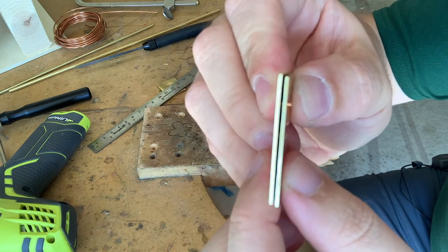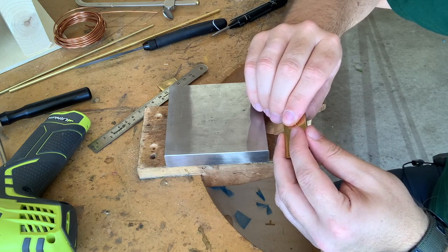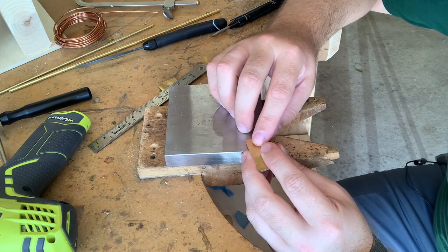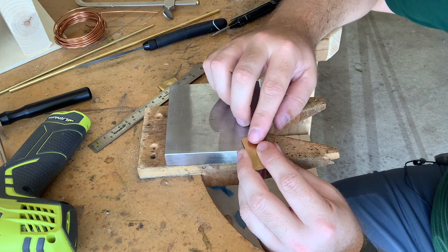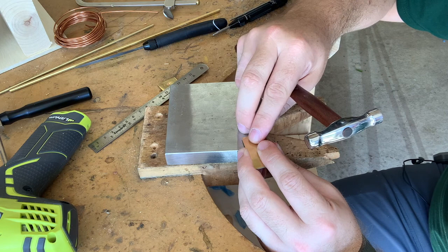So you can see there's a little bit sticking out on either side of that plate. So what I'm doing is I'm making sure that my rivet is centered in my piece. I'm now going to rest the rivet on the anvil surface, but have the rest of the brass off of it, because I don't want the bottom to be flush to the surface of the anvil. I want it sticking out on both ends.